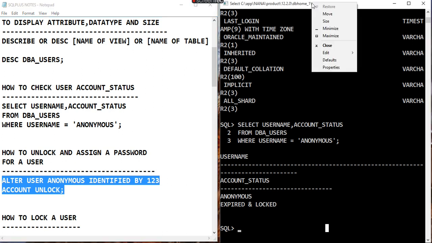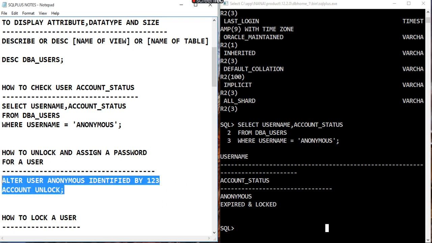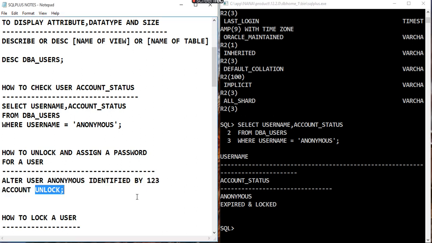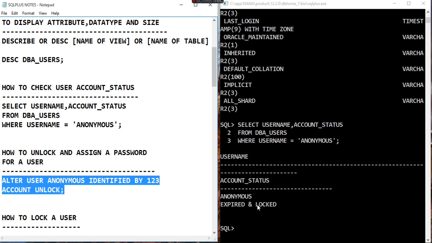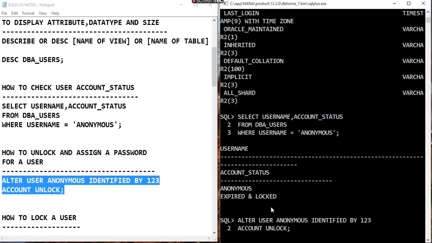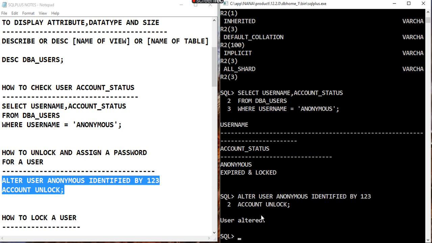Let's do it again. So it is unlocking. Now the result is user altered.